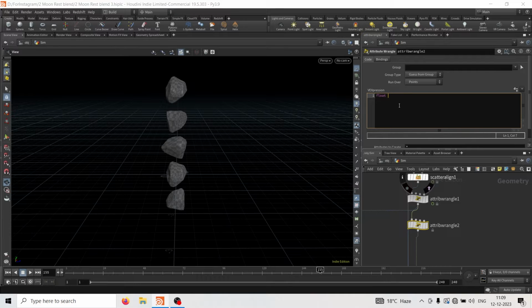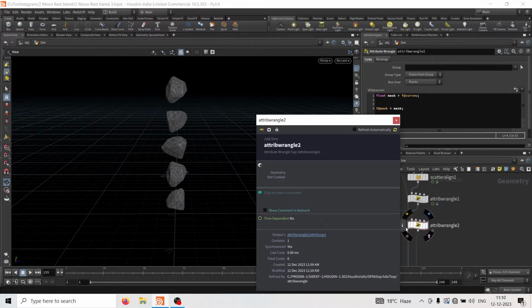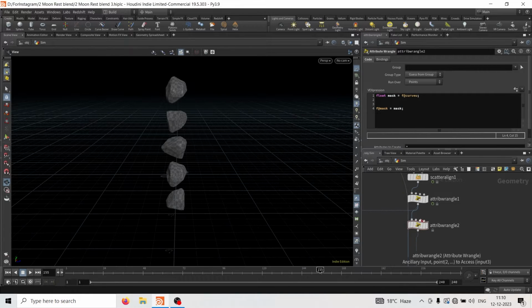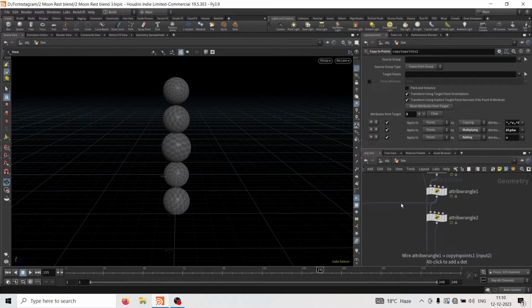For that, I'm going to create a mask variable which is going to be equal to curve view, and this mask is going to be equal to the mask attribute, so that whatever we are doing, we would be able to visualize this. And connect this here as well.